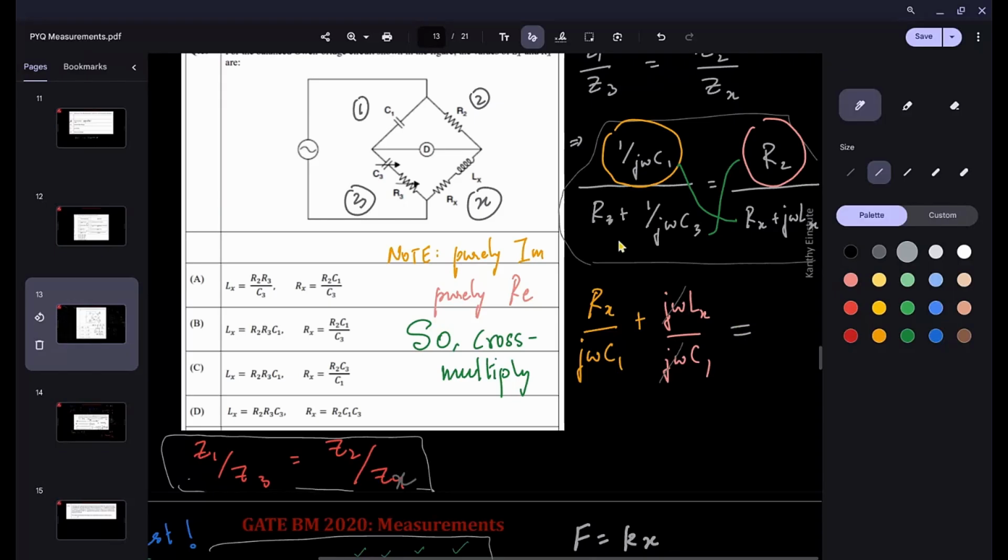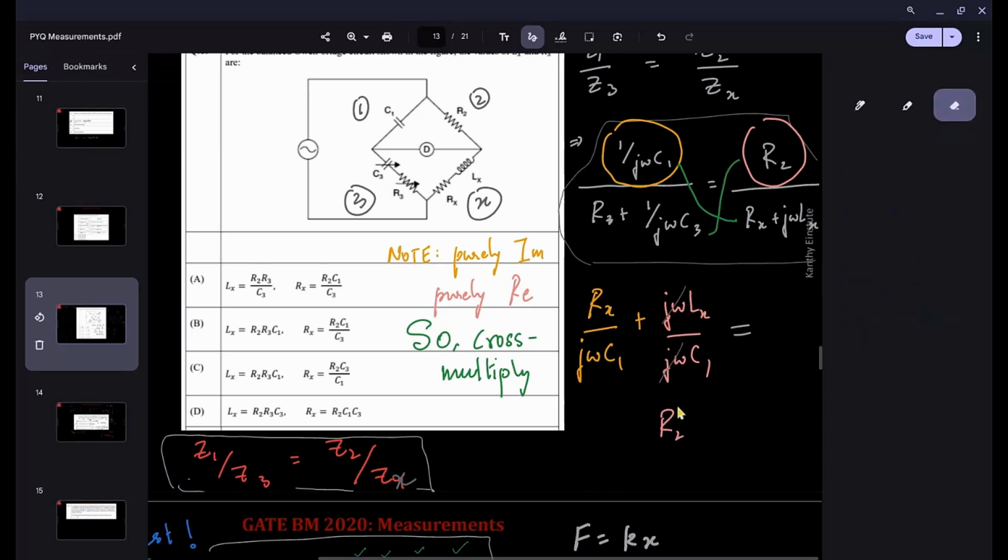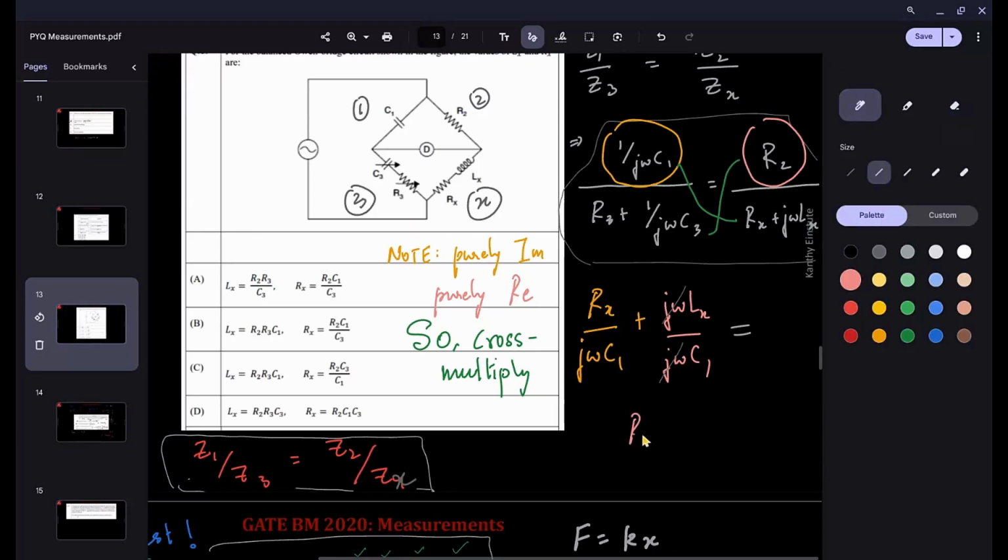That equals, now if we multiply in the RHS, what I will get is R2, R3. So that is purely real. R2, R3 is purely real. I multiplied the denominator real part with R2, and I take R2, multiply with the imaginary part. So the real part is equal to the real part. Yellow equals yellow, rows equals rows.